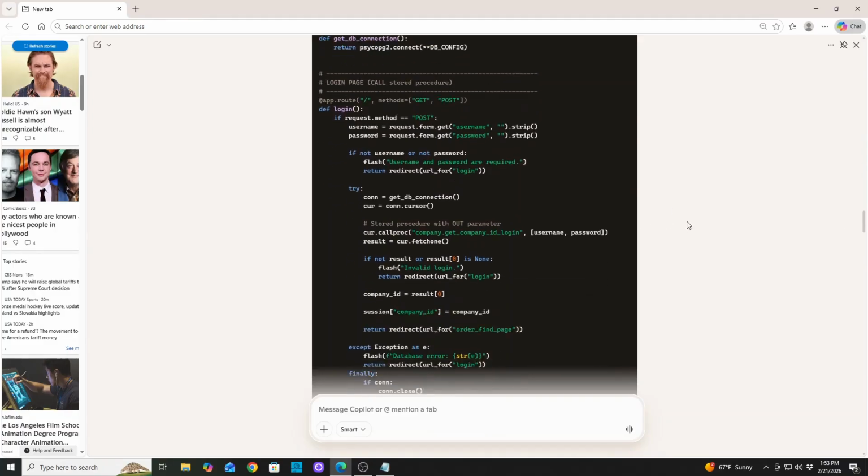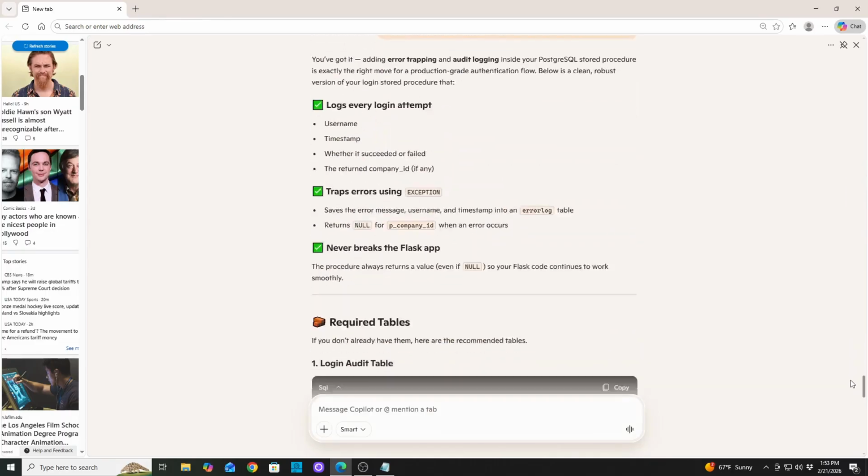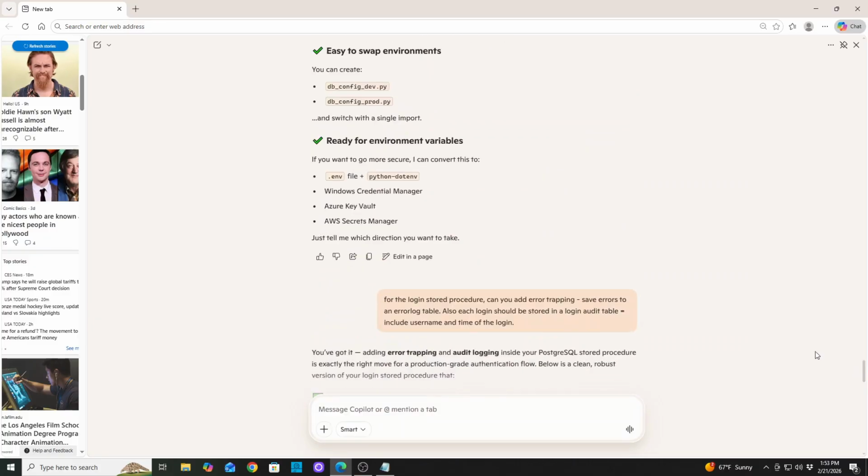The reason I said create an error logging table is this is the way that I like to do it, because I'm an error trapping, save errors to an error log table kind of person. That's my approach, because I'm fundamentally a database guy. I like to query tables in databases. I suppose errors could have been put in a file, but of course, for errors in a stored procedure, you're going to trap the errors on the database.